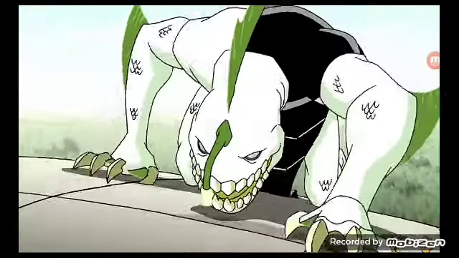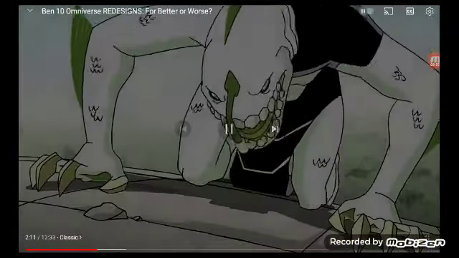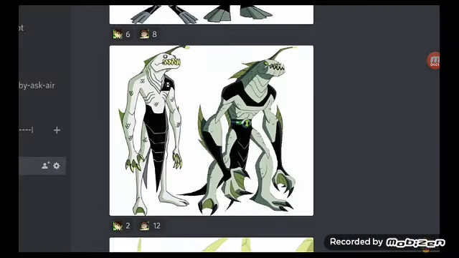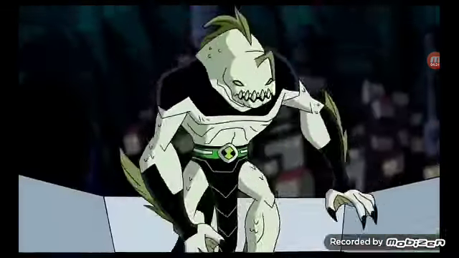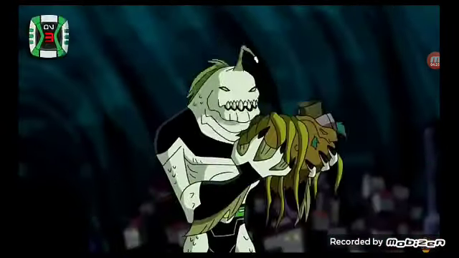While Ripjaws isn't my favorite alien, his design is pretty cool in both versions. While I love the classic, these Ripjaws designs do actually look really good. Well, I think Omniverse, because it has way more design aspects. It has more scales and all that, and it makes it look like Omniverse just expanded a lot and gave him a lot more to look at. So I'm with most people in saying the Omniverse is better.